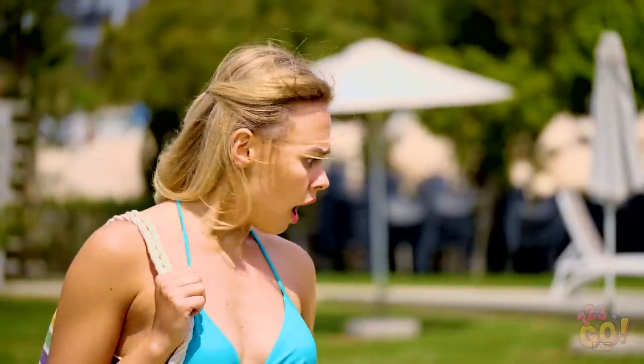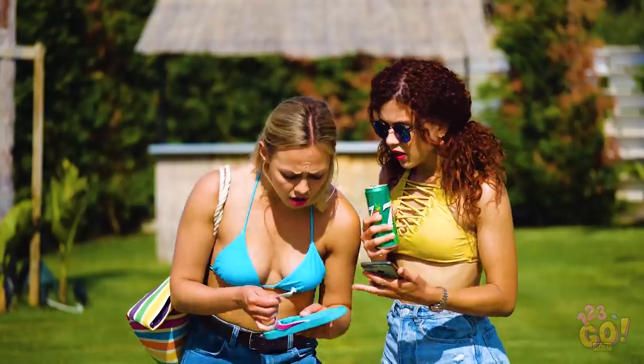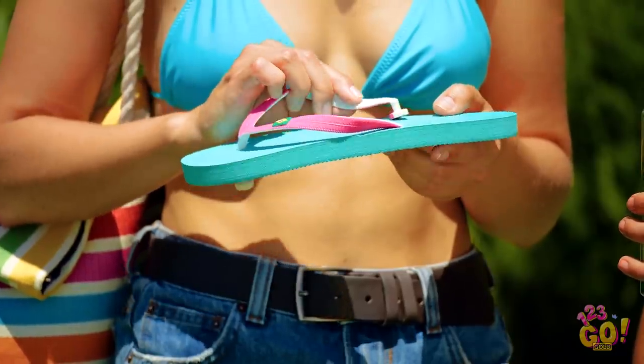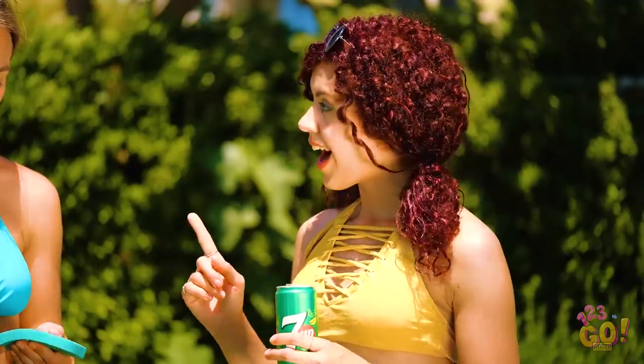Ow! Olivia, you totally broke my sandal. What am I supposed to do now? Totally ripped. This may sound weird, but I think I have an idea.